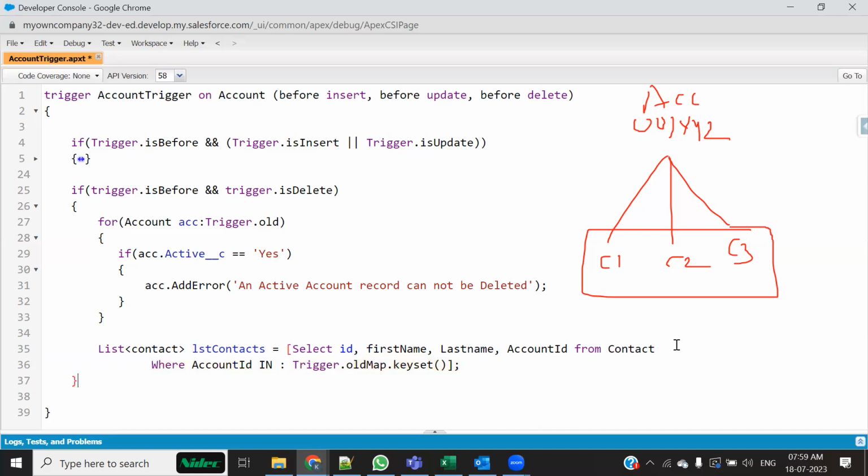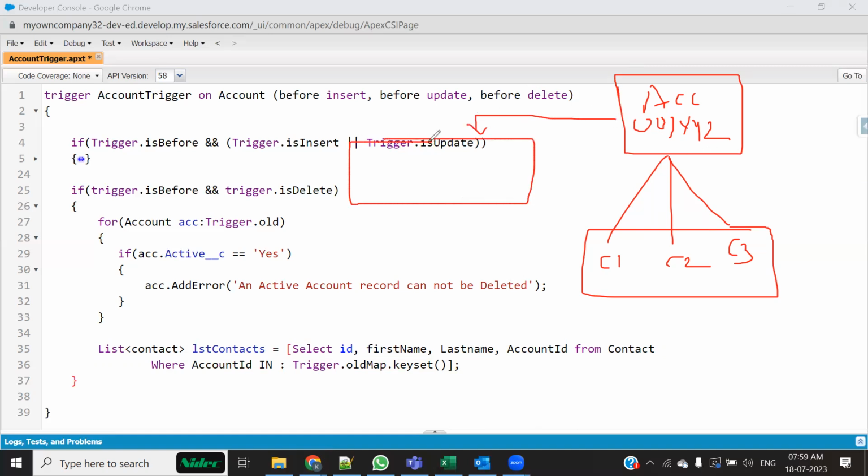You are attempting to delete an account, isn't it? This is that account which you are attempting to delete. The user is trying to delete this account. Whenever you try to delete something, that goes to trigger.old memory, remember? And simultaneously, it also goes to trigger.oldMap.